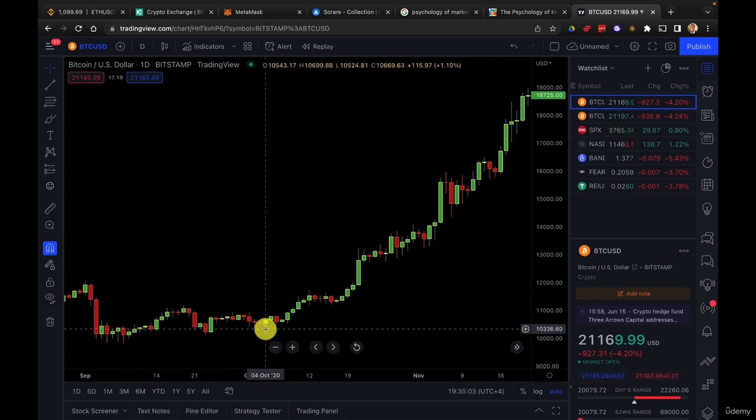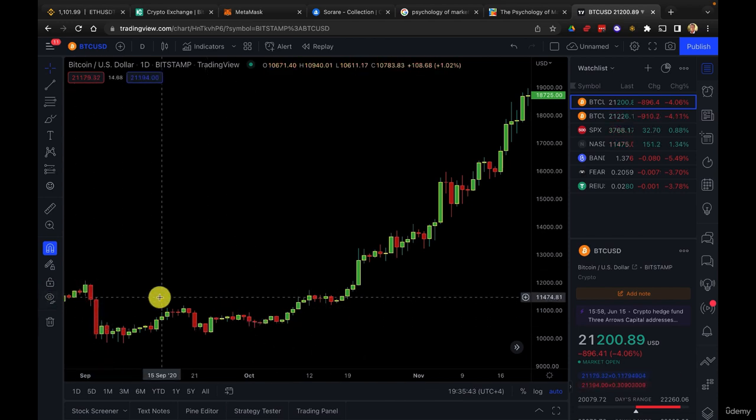And what happens when we have W's? Usually when we observe some W's in the structure of the Bitcoin price, the Bitcoin price is going to go up strongly. Why? Because when we see W's, that means that the smart money, some big financial institutions or the whales are defending this zone. They draw W's because they want to defend the price of Bitcoin, meaning they don't want it to go back down. So they continue to buy, they continue to accumulate so that the Bitcoin price doesn't go down and it actually goes up. And so when we see those W's, that usually means that a steady and long increase will happen next.